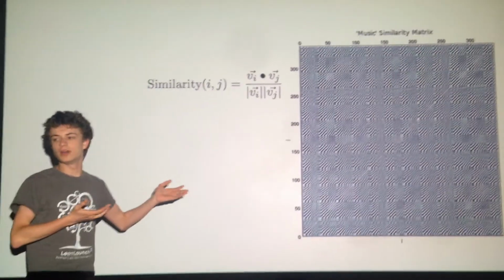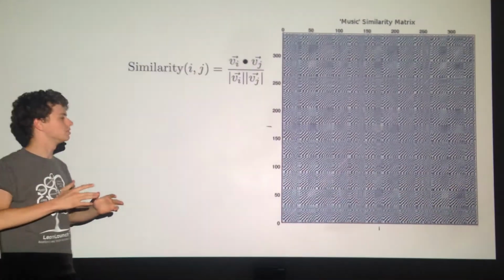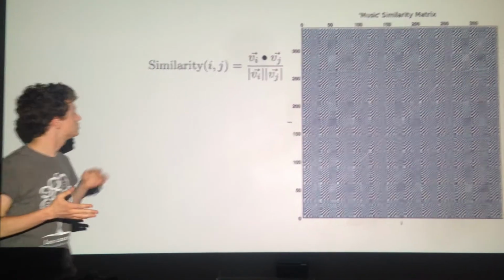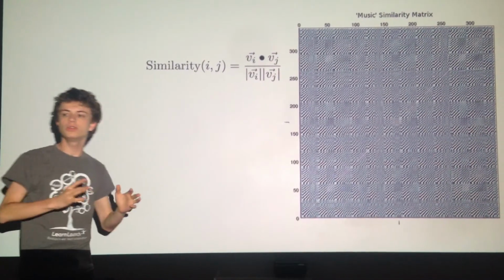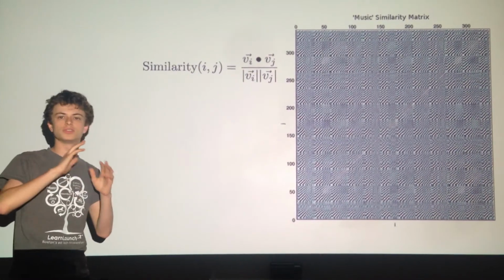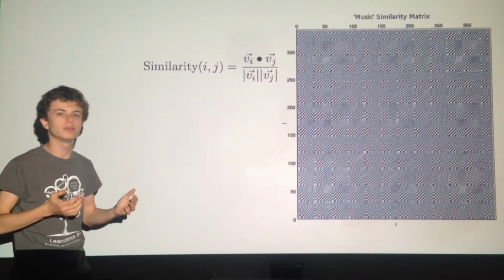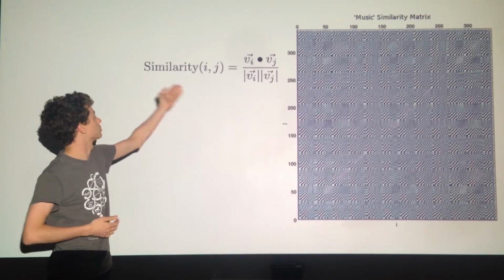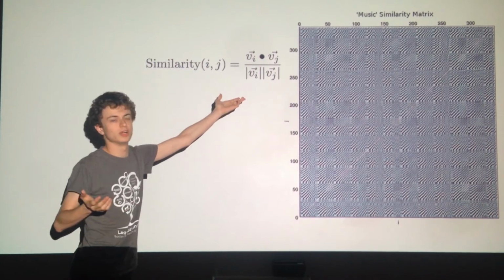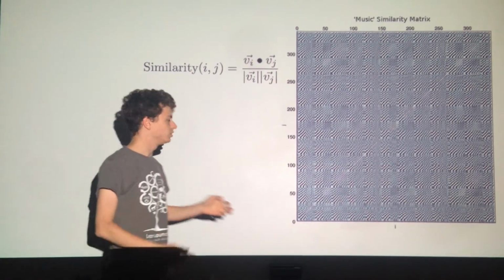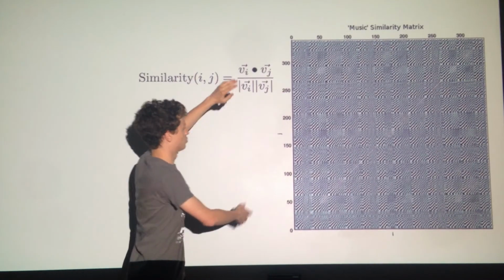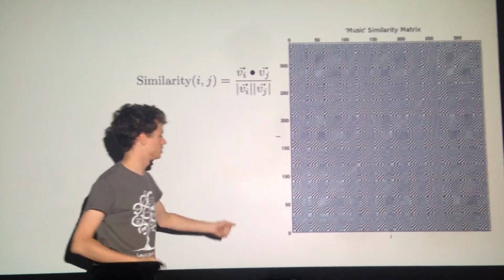So as you saw, the background of the visualization pulses to the beat. And the way we found to do that was to use a similarity matrix. The idea was that if we window our time domain function into smaller windows, each of those windows is a one-dimensional vector. And you can find the similarity of one-dimensional vectors by taking their dot product. So here, the similarity of window i to window j is defined as the normalized dot product between them. When we took the dot product of every window with every other window, we got here the similarity matrix, where both axes are the samples of the signal.